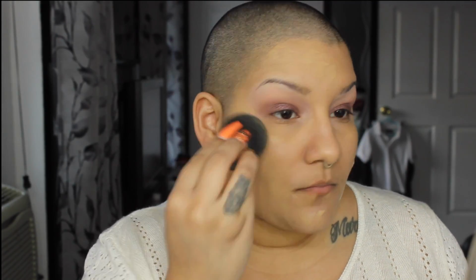Ooh, you matching. So as you guys can see, being that I added that green corrector at the bottom, you could still see some of those red marks, but they're not as intense as they would have been if I would have not added that corrector right on there. So I just added a little bit more because I thought that I needed a little bit more coverage. And I am just blending that and dabbing it all over the place.